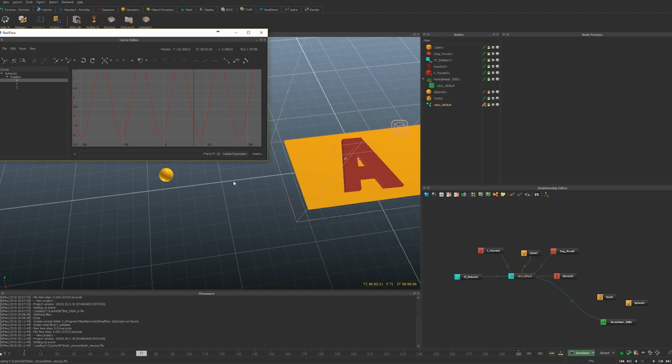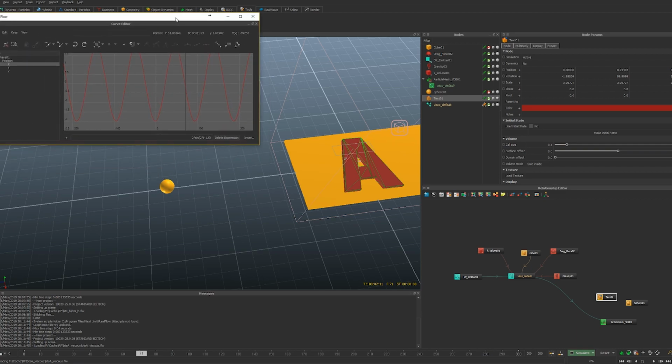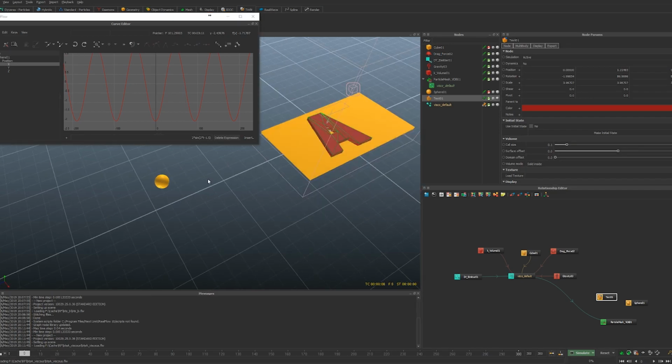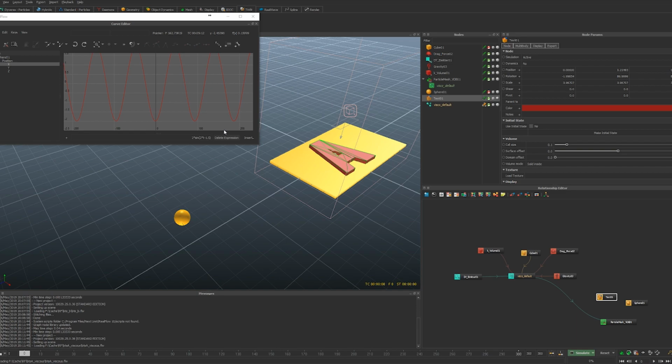-1, 1.2. Whoops, kind of put that in the wrong place. Just reach that, and 1.2 maybe. 1.5 maybe. Yeah. So now we hit the value there. And if we go to frame 0, we can see that we're at the top here. That's really just if you want to manipulate it.